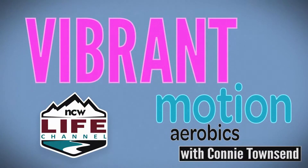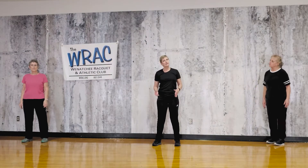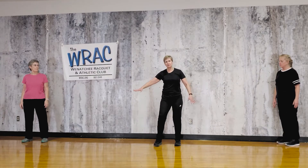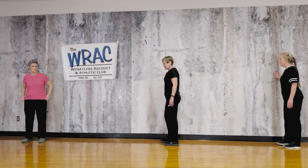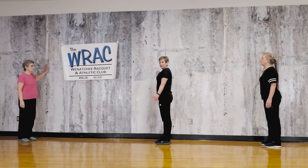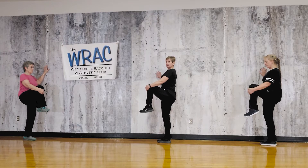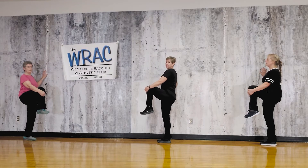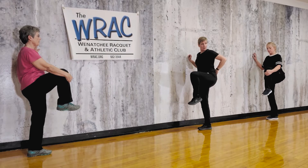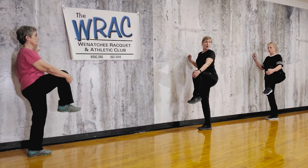Okay, we're still at the wall and we're going to use it to help us balance so that we can get a good stretch out of those muscles. Often when we're trying to stretch freestanding we wobble quite a bit, so we're going to use the wall. Just face sideways. Now we're going to hug our knee — just as simple as that. Bring that knee up, give it a little pull with one arm, stand tall, shoulders back. With that wall there you don't have to worry about wobbling, and we get a good stretch in our hip, low back, and hamstring. Now that the body's really warmed up from all that work, we can hold those stretches a little longer.